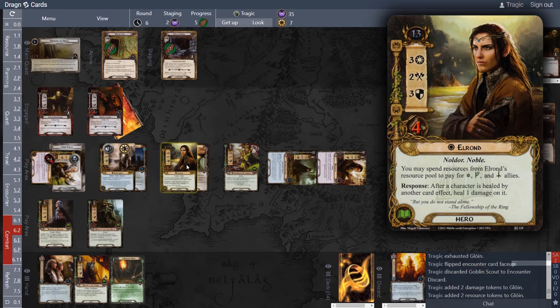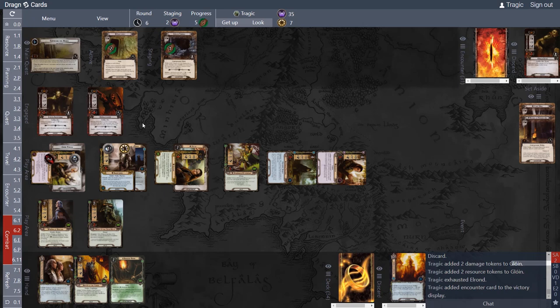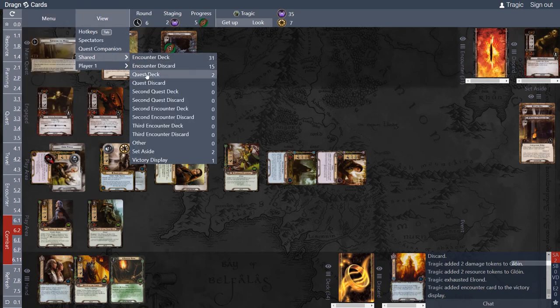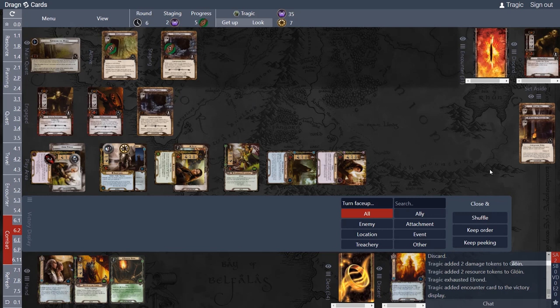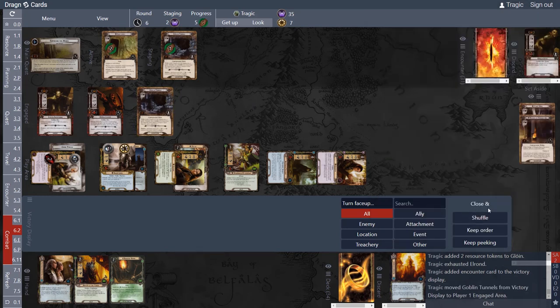Now this guy, he's going to defend against the patrol leader. Flip. Oh no, wrong button. Oops. I actually sent it to the victory display. I pressed the wrong button there. So view, shared, victory display. Ooh, where did it go? Added encounter card to victory display and it is missing. So that must be it here. Yeah. Yep, it is.